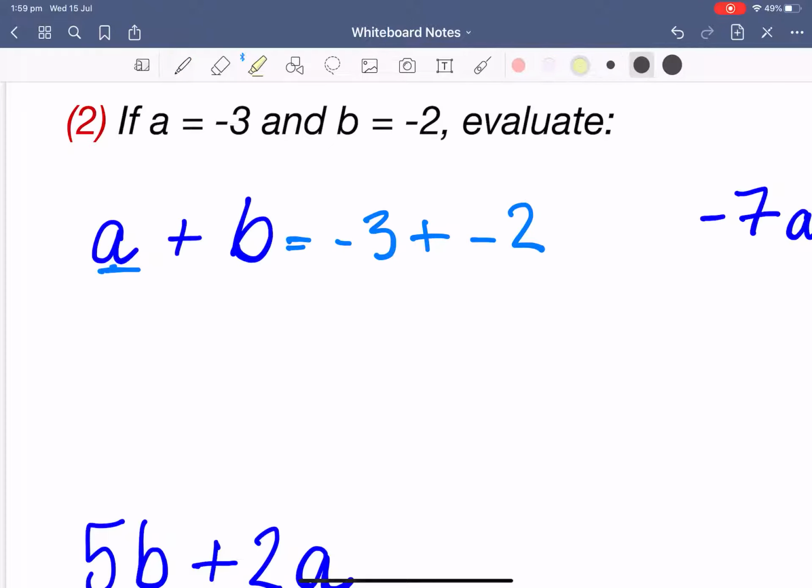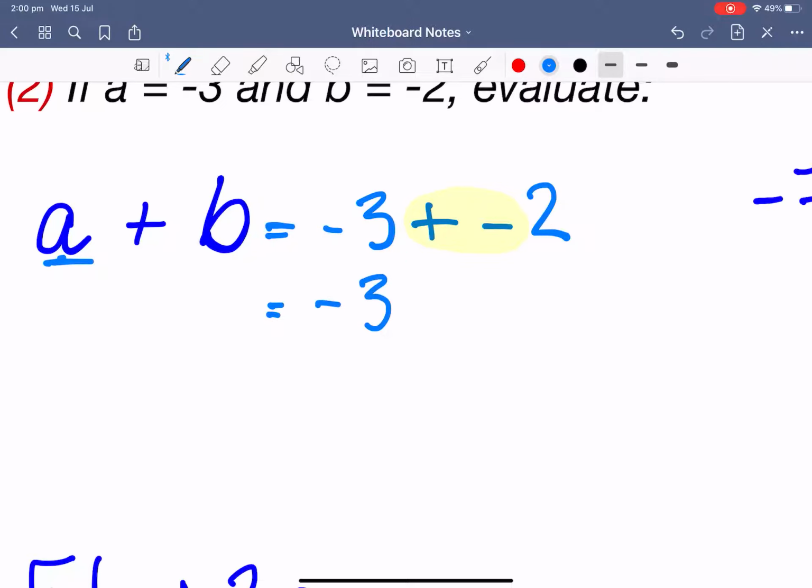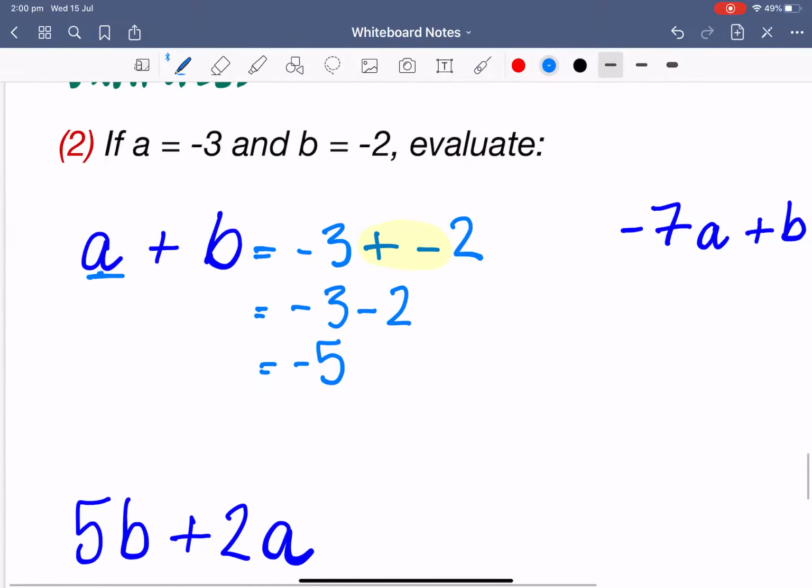When a positive and a negative are next to each other, they fuse together to become negative. So then you end up having -3, take 2. So -3, take 2, you've got -$3 in your bank account. You're going to take away $2, so now you end up having -$5, okay?